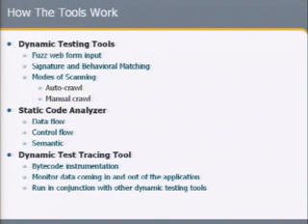So how do these tools work? Well, for the dynamic testing tools, first what they do is they fuzz web input. They crawl web applications looking for all sorts of web forms, and when they find those forms, they'll try to fuzz the inputs. Say if it's testing for cross-site scripting, it'll try to inject some kind of script tags. If it's looking for SQL injection, it may inject a single quote. And the way it finds these kinds of vulnerabilities is usually signature-based or behavioral matching.